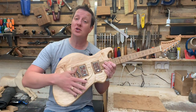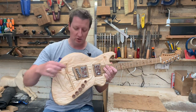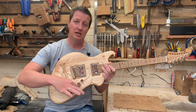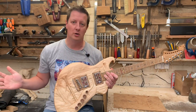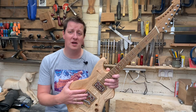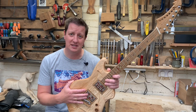Now, the suckers that are on here, these middle three that are raised up, are the volume, tone and blend pot control. So we have the volume control at the top, a blend pot in the middle, and then this tone control that's only attached to the neck pickup, leaving the bridge wide open all the time on the bottom section. And these custom humbuckers by 4th Avenue Guitars. Cheers there, laddie. Again, look and sound pretty amazing.